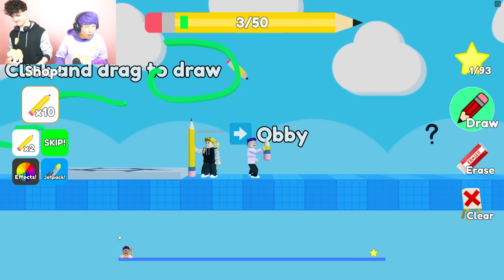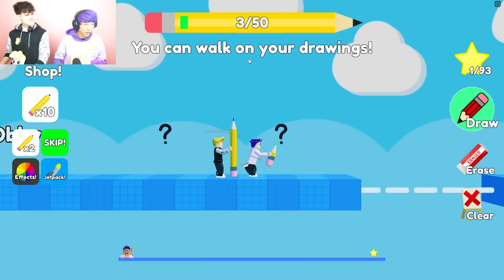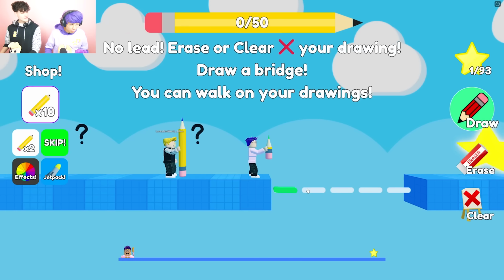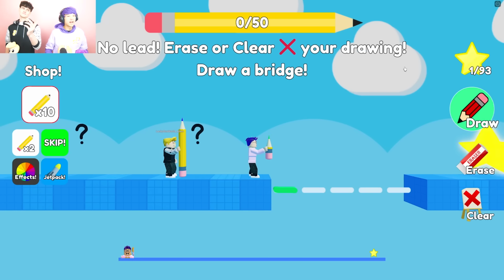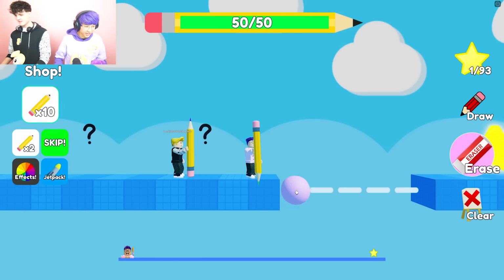But guys, we are going to go all the way from the start to the end. We're going to beat this whole obby in this game. Okay, what is this? Question mark, question mark. You can walk on your drawings. Yo, so it shows you what to draw right here. But I ran out of drawing, bro. So I got to use the eraser or I got to clear everything. Okay, that resets it. Got it.